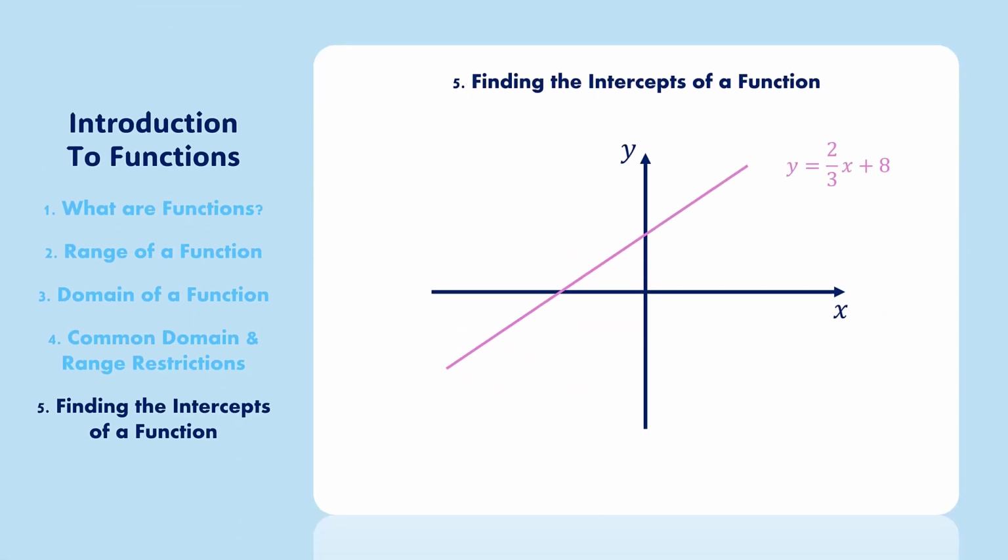In the final part of this video, we will review how to find the intercepts of a function with the axes. To locate where the function intersects the x-axis, we set y equals 0. To find the y-intercept, we set x equals 0. Alternatively, we can identify the y-intercept by examining the function's constant term, similar to how it appears in the equation y equals mx plus c.